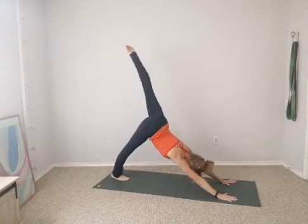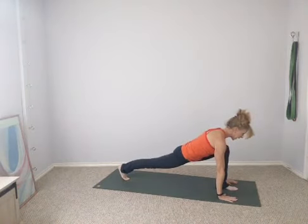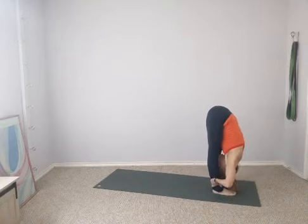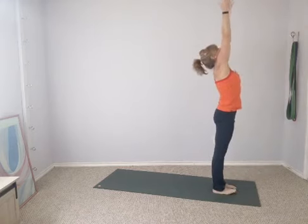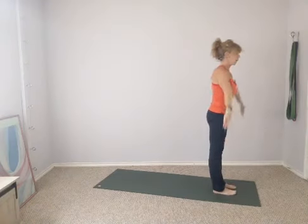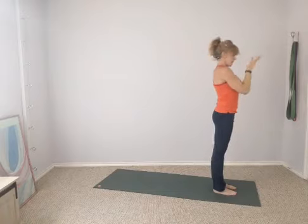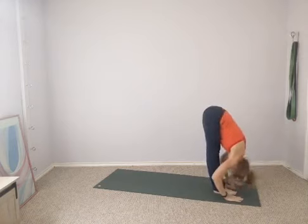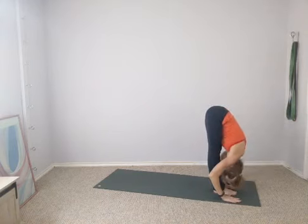Three-leg dog, inhale. Exhale, swing your foot through, step between the hands for lunge, and then a big push off your back foot, feet together, and forward fold. Reverse swan dive, inhale, up. Exhale, hands to heart center. Do that one more time, inhale up. Exhale, hands to heart center. Inhale, up. Exhale, forward fold. Inhale, half lift. Exhale, fold.